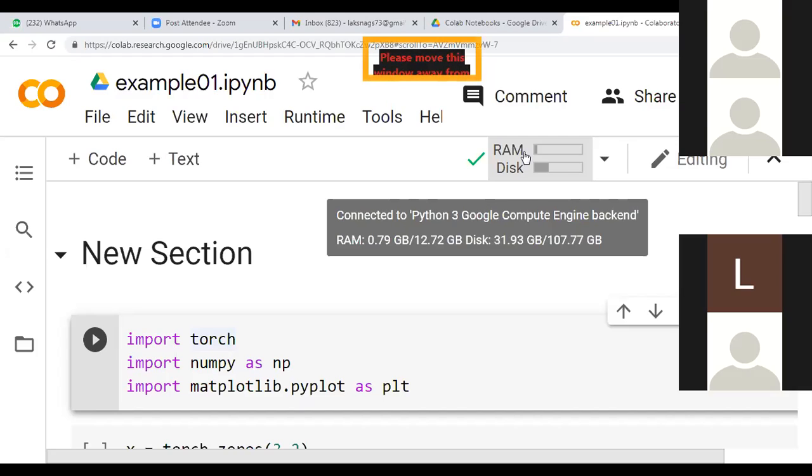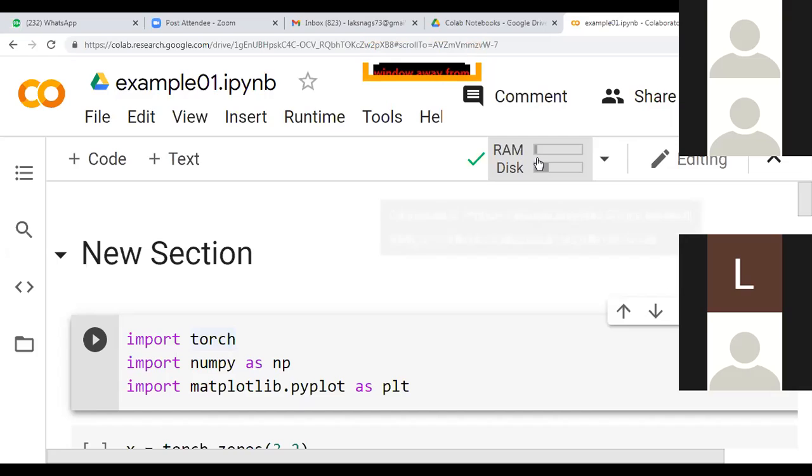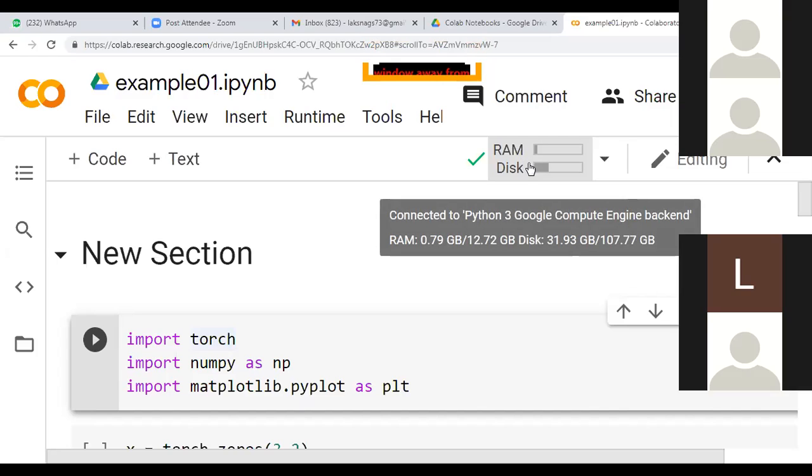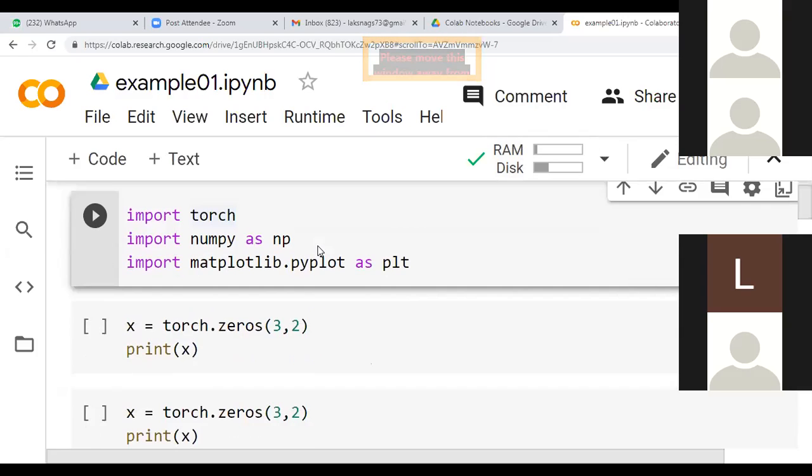You are connected to the Python 3 Google Compute Engine backend, and your RAM allocation is 0.7 GB out of 12.72 GB, which is sufficient for you. Your disk allocation is 1.7 GB. That is what is allocated to you. Now we'll move on.